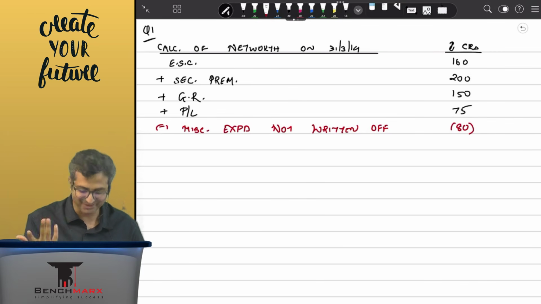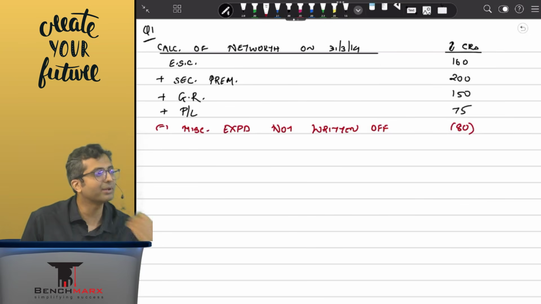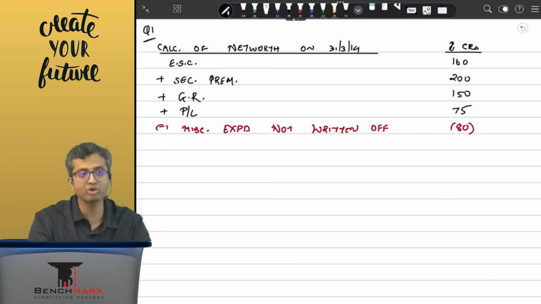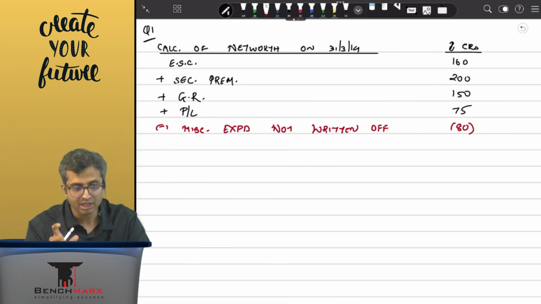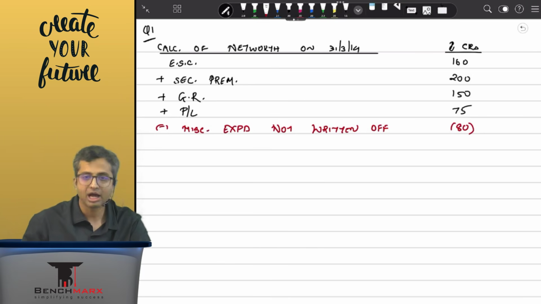So nevertheless, what I'm trying to say is goodwill is real. People pay a massive premium if your company has a brand value. Whether it is shown in the balance sheet or not is secondary. In Facebook's books, WhatsApp's goodwill will show. And that is a goodwill really which is paid. It is not a fictitious asset. Are we clear with this?